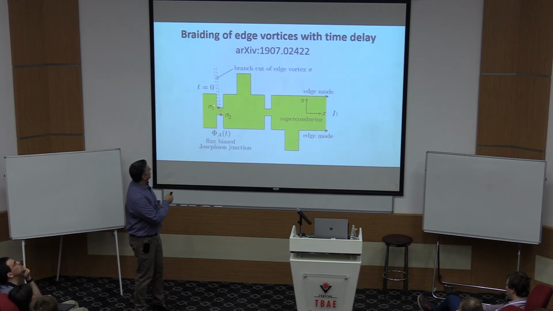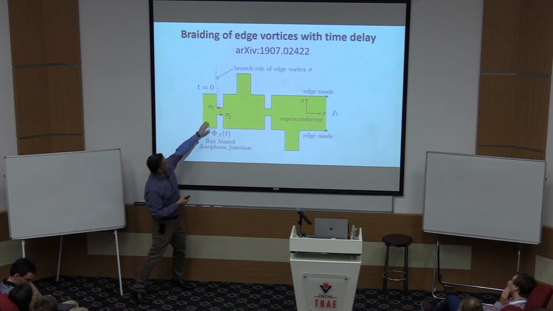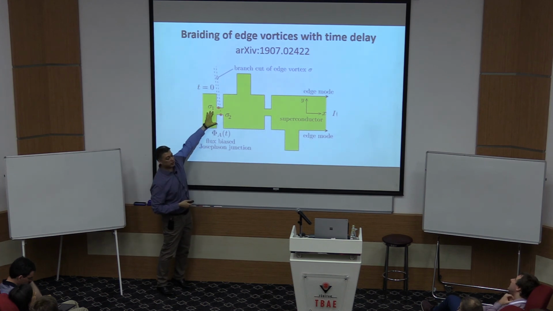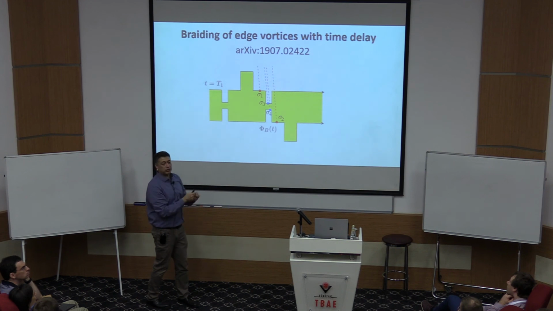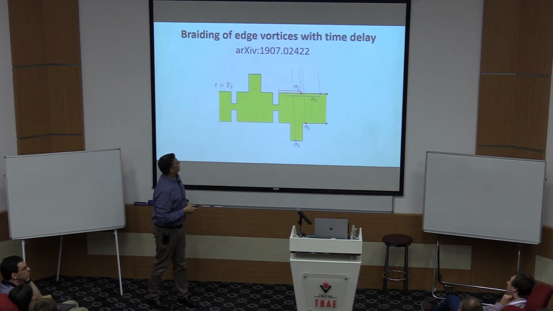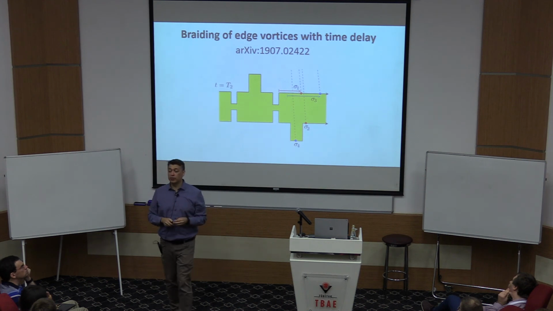Now, the trick here is that whenever you have an edge mode, you can braid them. I just want to show you how you do it, and then I'm going to stop. You have a Josephson junction here. You inject these two vortices, and they're the branch cuts. They will move through. Because of this delay, the one stays behind, the other one goes through, and then at that point, you inject two other vortices. Then you get them delayed back so that this stays back, and then you again bring these red ones together, and when you join them, they would give you a signal. So therefore, you braid them.